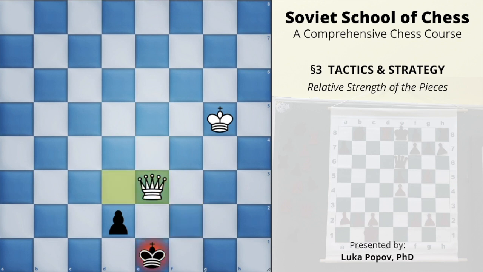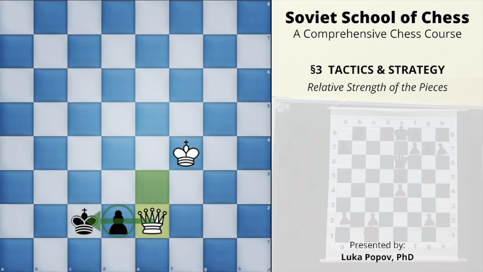And now what is the black king to do? If he moves away, he'll just lose the pawn, so he has to come in front of the pawn. And now the pawn cannot promote, and in this position white sees the opportunity to bring his king into the game. So king f4. And if the pawn is in the corner of the board, the procedure is the same. King c2, queen e2, now pinning the pawn and thus stopping it from promoting.